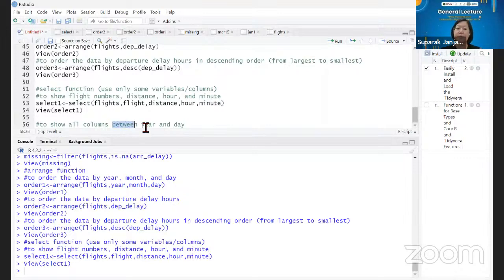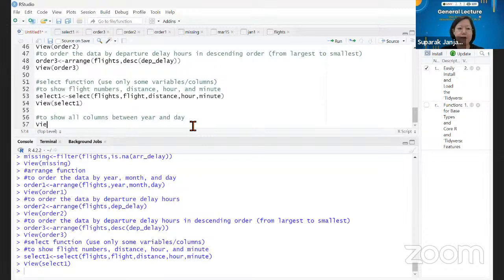We don't specify the column names, but we just say all the columns that appear between year and day. So if we look back at the flights data, let's see flights first to recall a little bit.